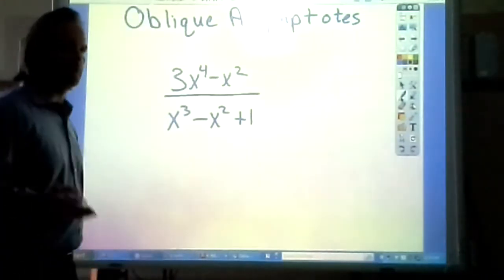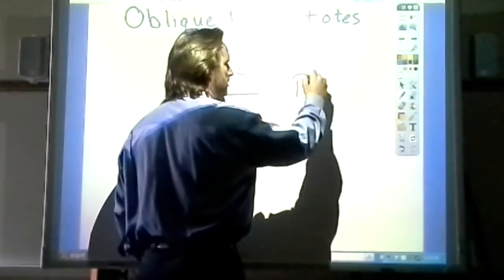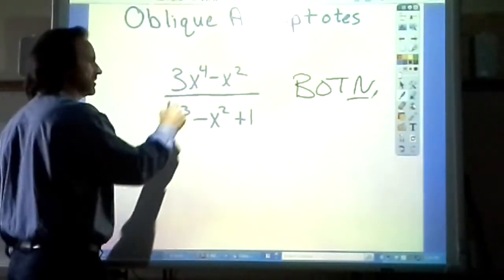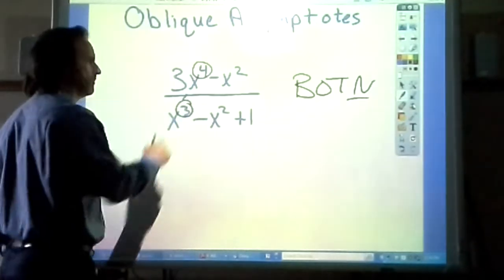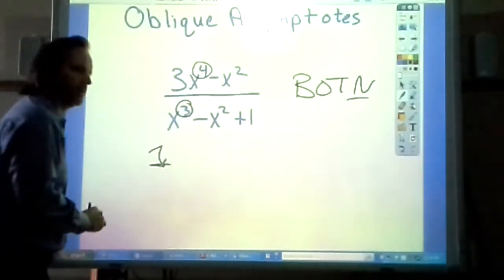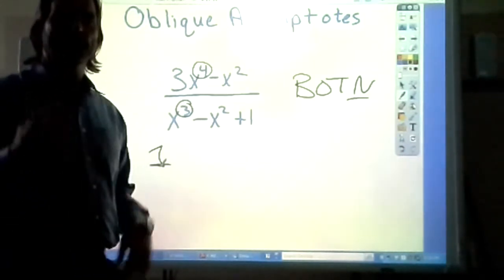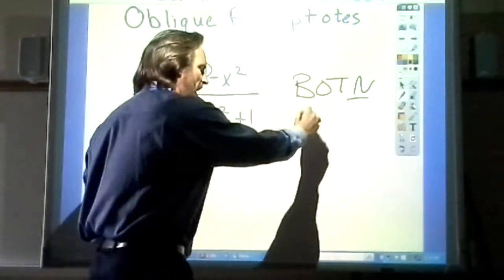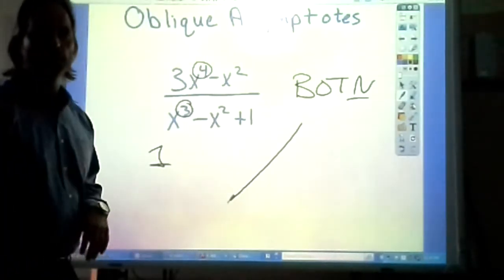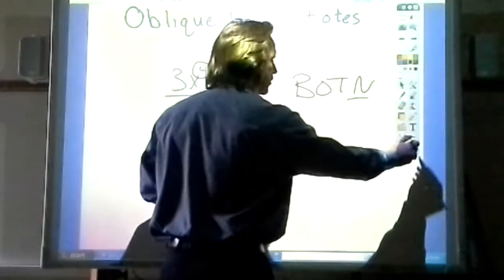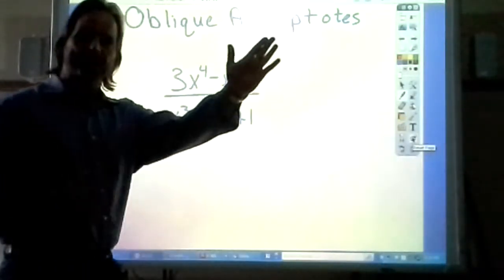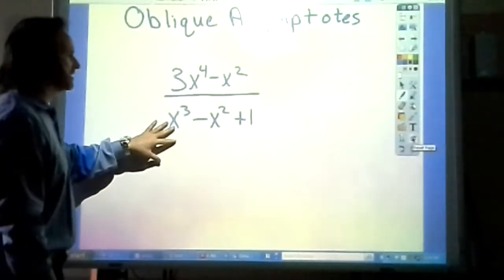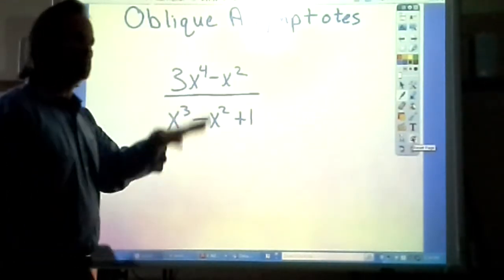But if you're in a situation with bigger on top, and the difference in degree, 4 and 3, is 1, the difference is linear, and you'll have what's called an oblique asymptote, just basically a line on an angle. Okay? Your graph will seek to adapt to that as x gets very big or very small. Let's divide this out, this divided by this, and see what we get.